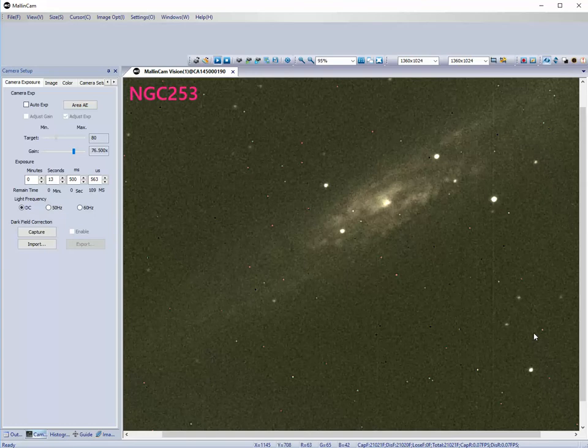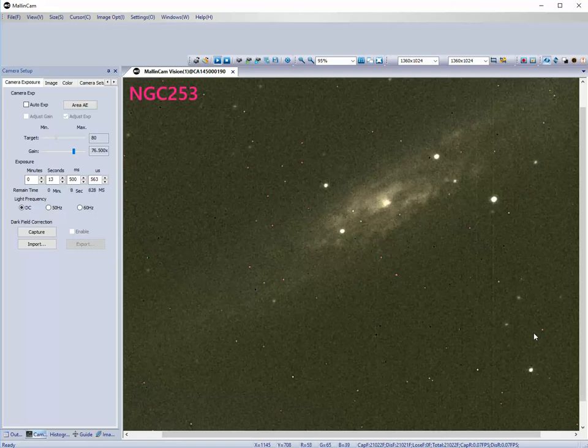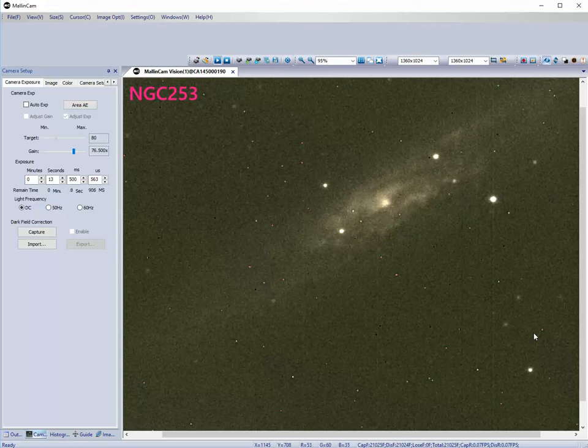Let me look at my all sky and see what it looks like. I'm not good with the transparency. I could get a sky quality. I could make it an SQM reading. And I think the battery died in my SQM. Oh well. So I can't take an SQM reading.